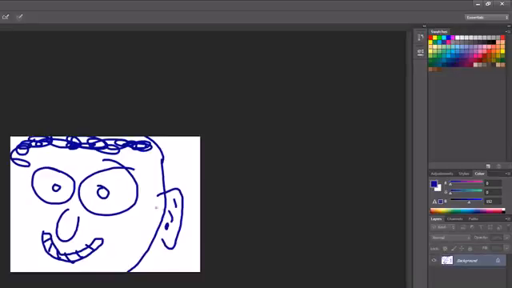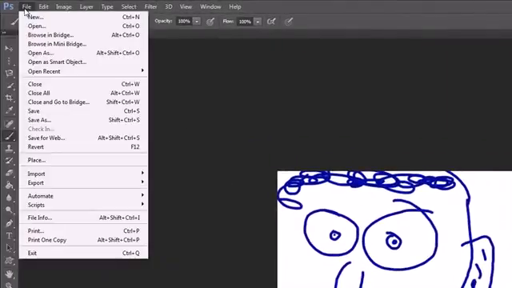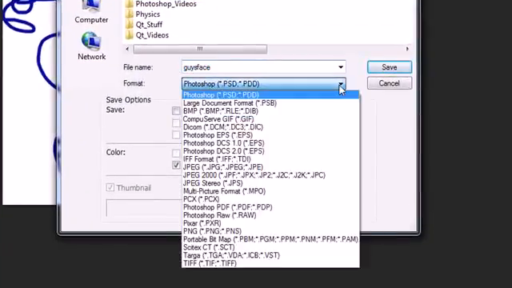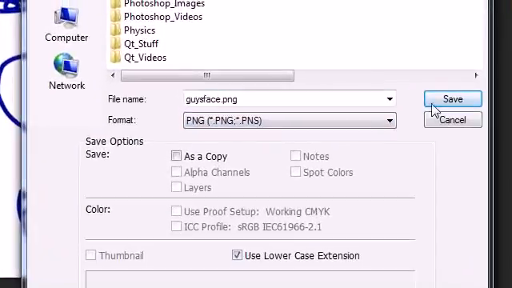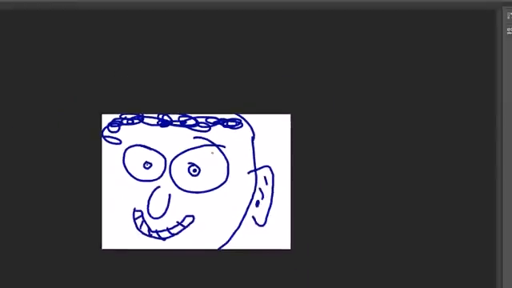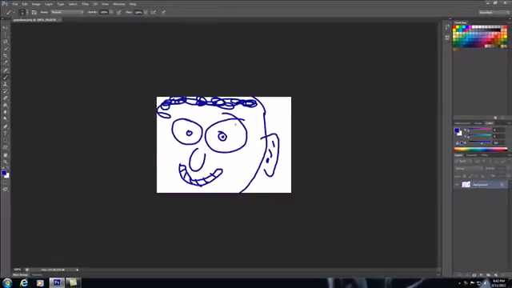GIF. Now, in order to save this image as a final JPEG or GIF or PNG or anything, go to File, Save As, and instead of Photoshop format, change this to something like PNG. So then you can go ahead and save this, and it says OK. It usually gives you settings at the end, and just press OK. So that PNG file is now something that you can use for your websites, your blog, Twitter, whatever you want.